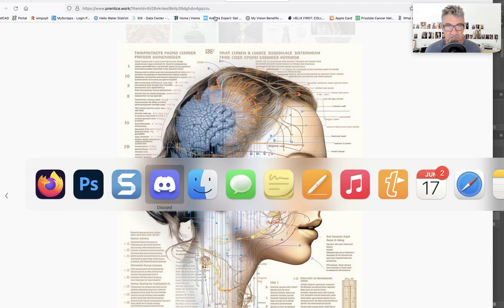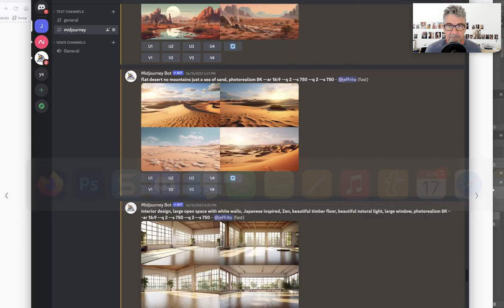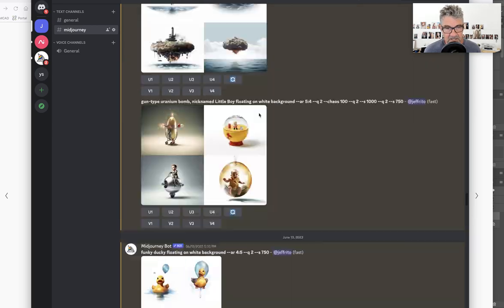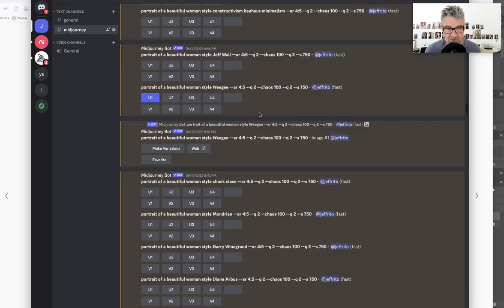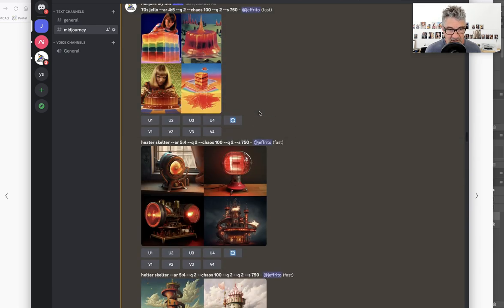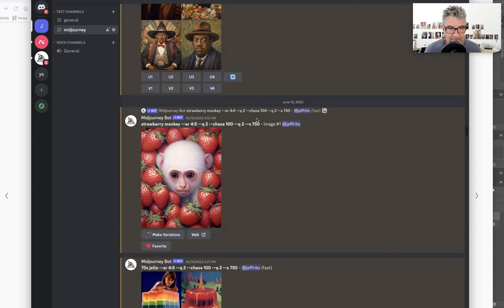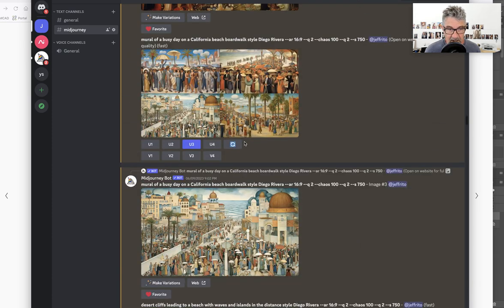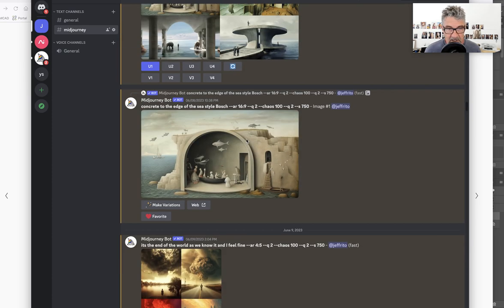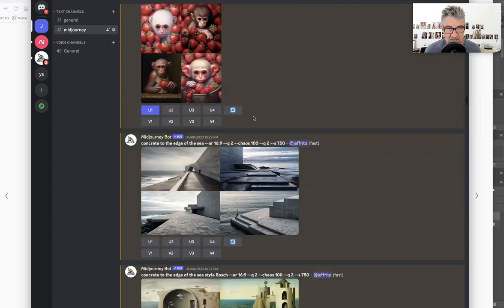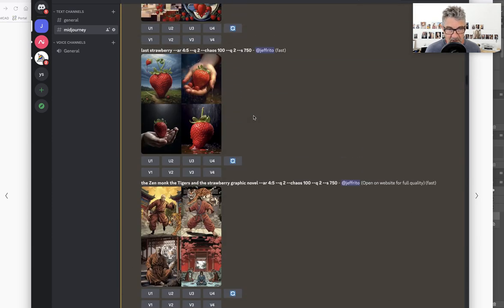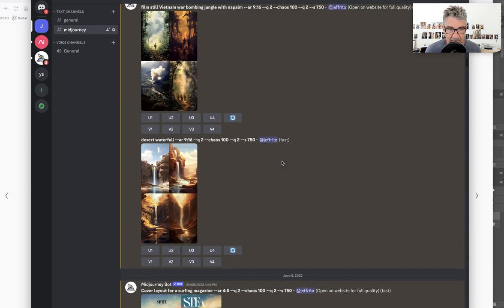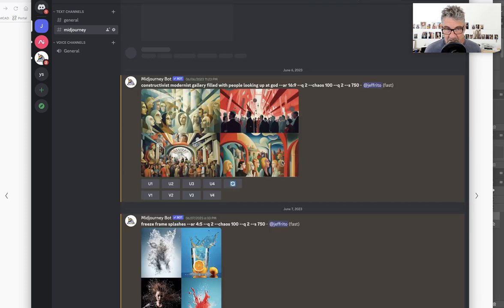So you need to either use Midjourney or get on that Firefly app. And this is what Midjourney looks like. It's $10 a month for me to generate the things that I want. And you can see I've just created hundreds and hundreds of them. You just sit around and you can put in things like Strawberry Monkey, or Portrait of a Man Who Can't Win in the style of Diego Rivera. I did this Diego Rivera thing, concrete to the edge of the sea. I was just seeing what it would create. Some of these strawberries and monks related to an old Zen koan, but pretty much anything that you want.